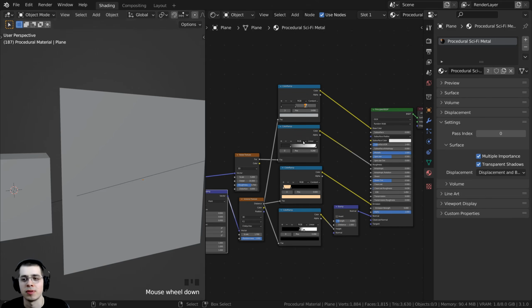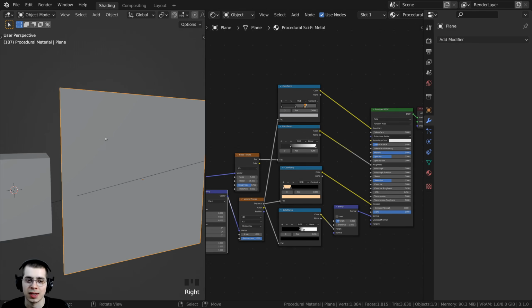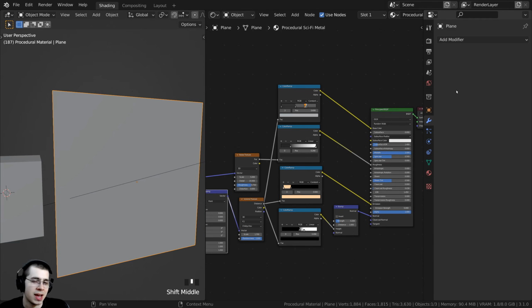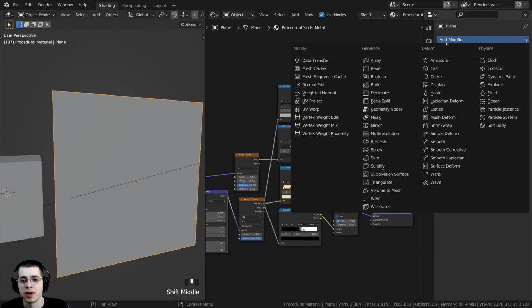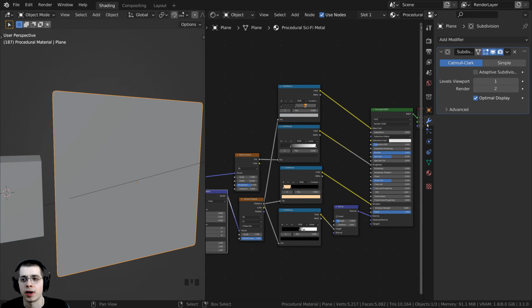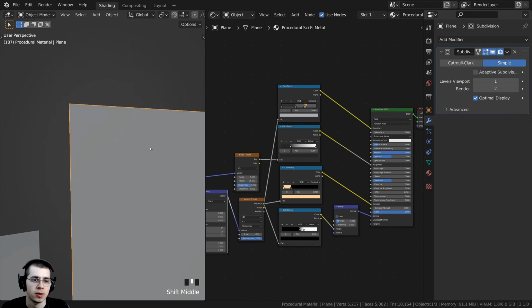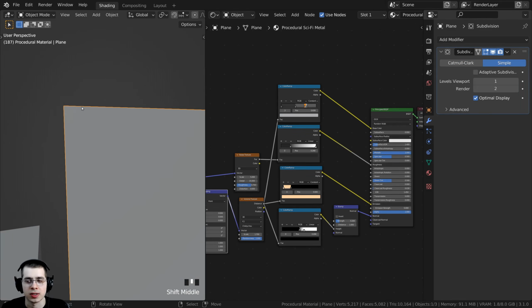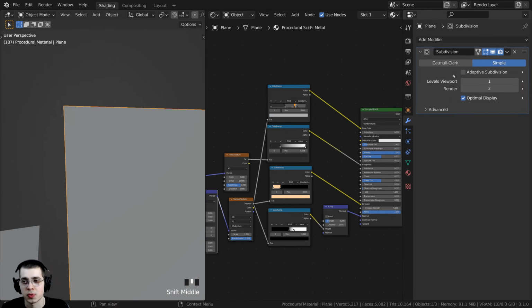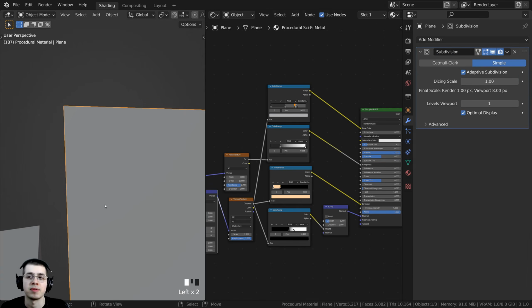the adaptive subdivision. So I'm going to click right over here on the modifier properties and then just select one of the objects. So to add the adaptive subdivision or the adaptive displacement, I'm going to click on add modifier, and under generate, I'm going to add the subdivision surface modifier. Now you can see that when you add the subdivision surface, it kind of smooths out the edges. So right here from Catmull Clark, I'm going to instead change this to simple, and now you can see those edges are very straight. Now to use the adaptive subdivision, it's right here. You can just check mark the adaptive subdivision.